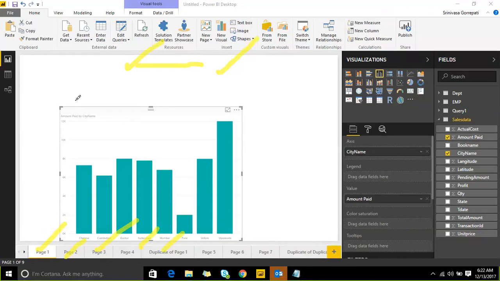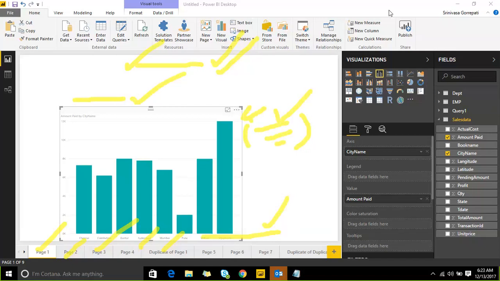And title for a visualization: as part of a visualization, I want to provide some title, or some description saying that, boss, I am representing the data from this time to this time. We used to call them annotations in SSIS, defining what this visual is representing. If you want to provide an annotation, or a title for your page, or a title for your visualization, or any description, you can use the text box concept.